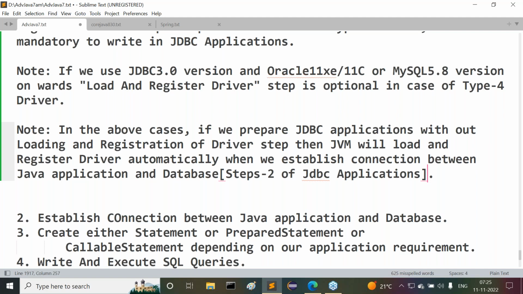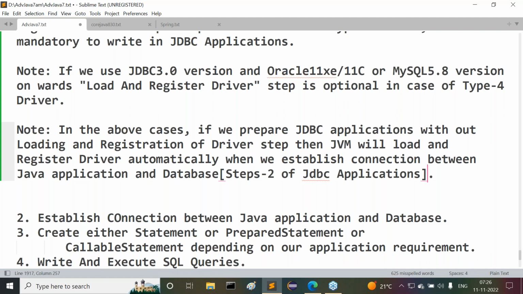First JVM will check it. If it is not activated, then JVM will load the driver class bytecode. It will search for the related driver class in all 3 locations. If it is available, JVM will load the driver class into memory. At the time of loading, JVM will execute a static block. Inside the static block, the DriverManager.registerDriver method will be executed. When JVM executes it, our driver is automatically activated for our JDBC applications.